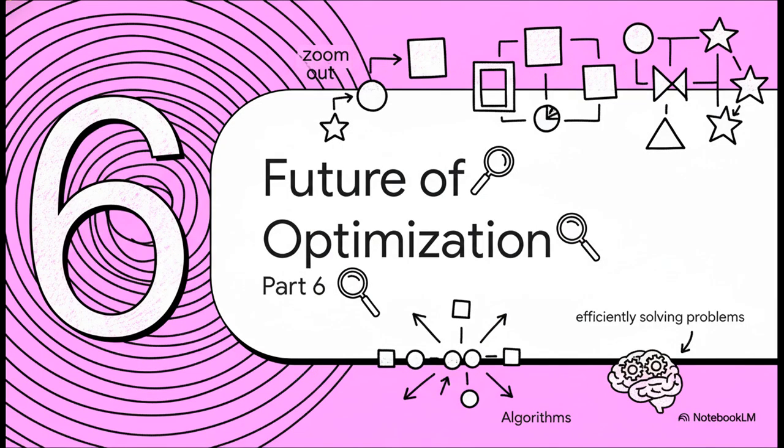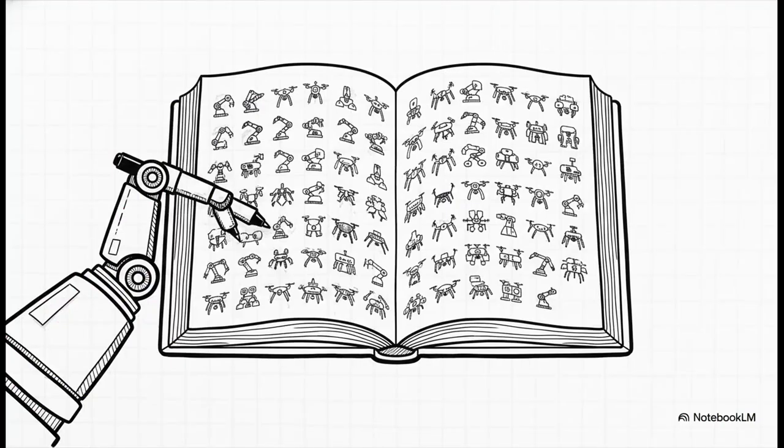So, what's the big deal? What does all this mean? Let's zoom out and look at the bigger picture. The huge takeaway is this. We can now move from solving one problem at a time to solving thousands of them. This research gives us a practical tool to efficiently generate a whole catalog of high-quality, diverse solutions for an entire family of related challenges, all in one single run.